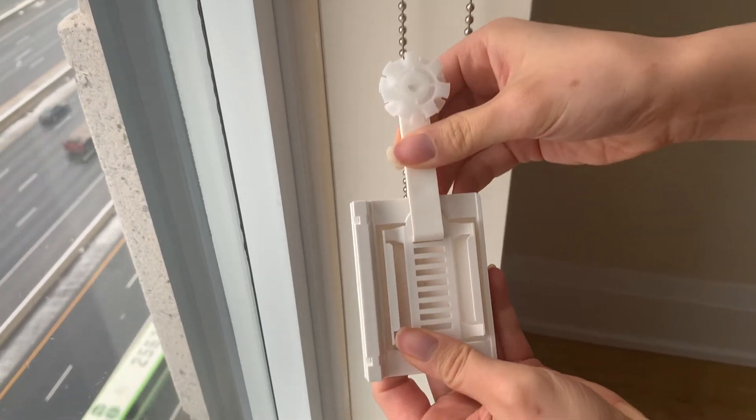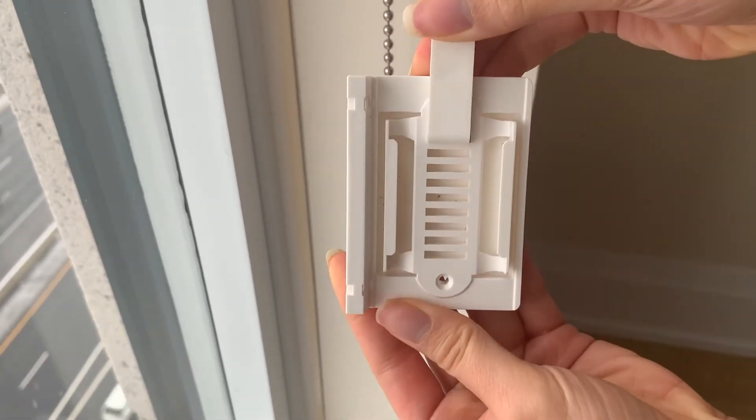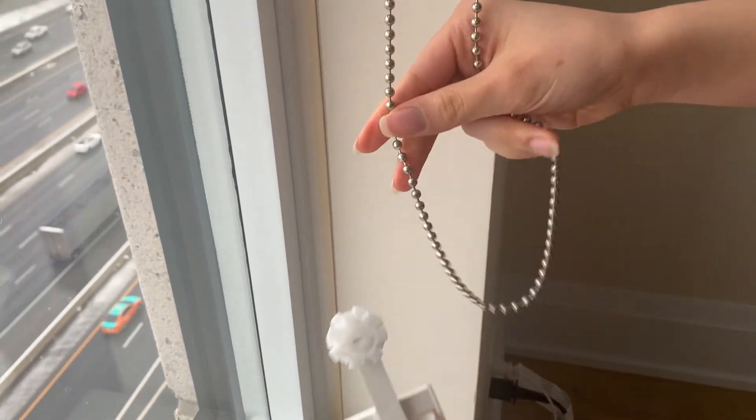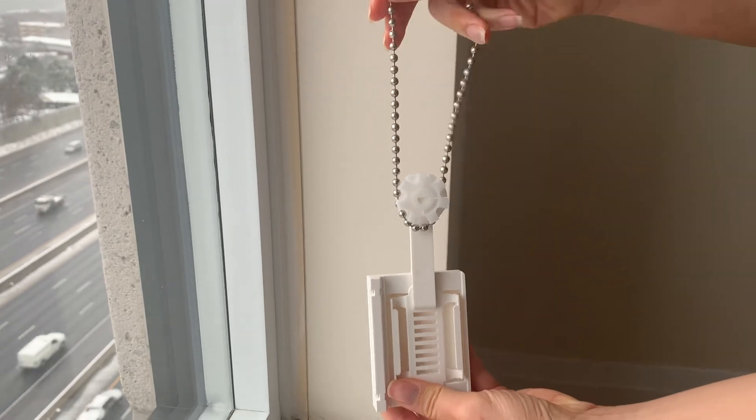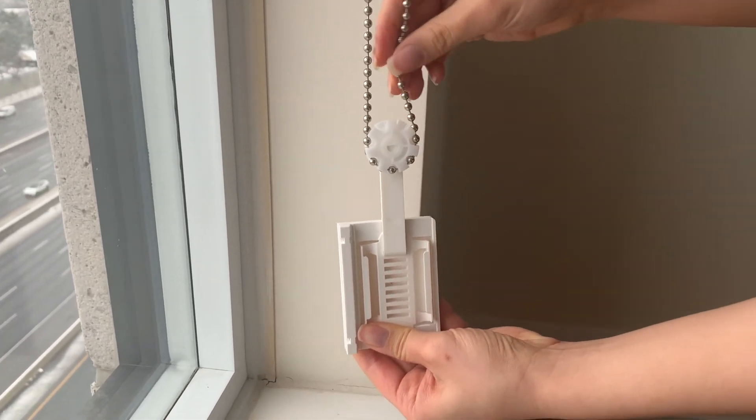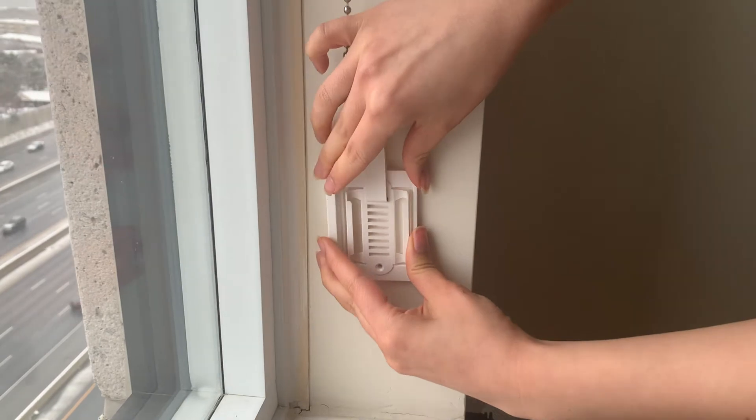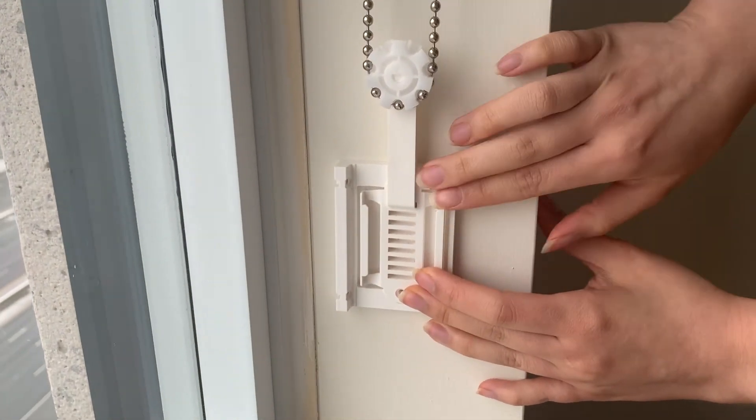Attach the positioning tool to the first groove on the mounting bracket. Take your beaded chain and loop it around the cogwheel. Then place the mounting bracket onto the window frame and pull it down with a bit of pressure so that the chain is tight and tensioned well.